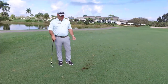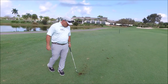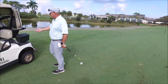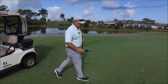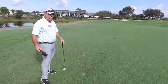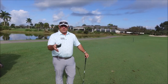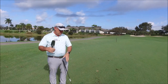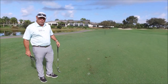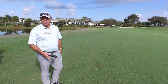I just took a shot into the green and as you can see I took a divot. When you look around you can see other divots that have been filled properly. Once you take a divot, use the sand that's in the sand bucket on your golf cart — take a scoop of sand, fill the divot you made, and smooth it over. You can tap it down with your foot. We're going into March, the busiest time of our season, so there's going to be a lot of divots — it's your responsibility to fill them. Bermuda grass grows horizontally, so smooth the sand down to the level of the surface, tap it down, and the grass can grow back properly.